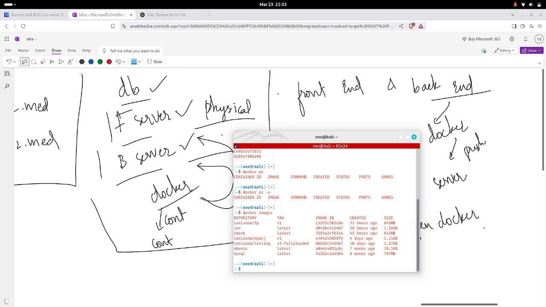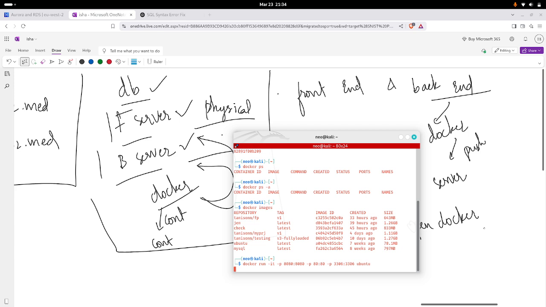I'll be using the Ubuntu image for running my backend. So docker run -it, and I'll be running with the ports 80:8080, and I'm using port 8080 also, and the port 3306, and I'll be running it with the image Ubuntu.